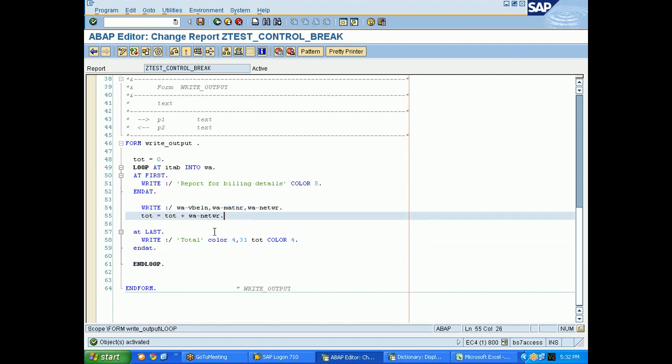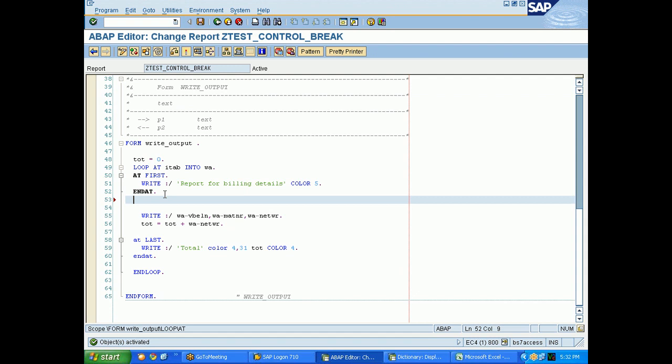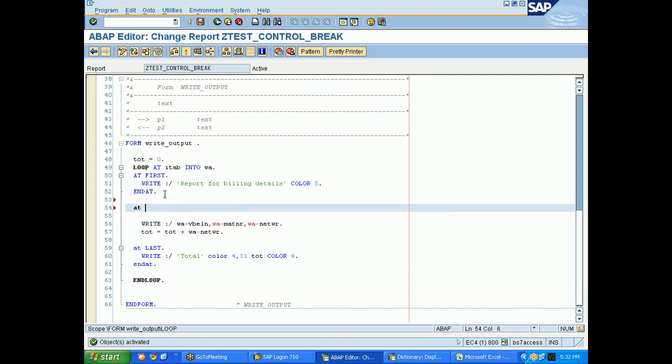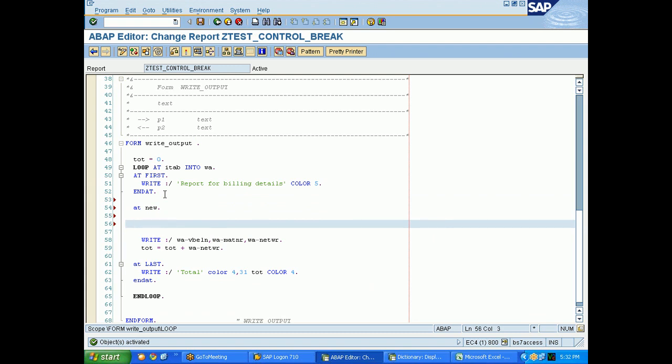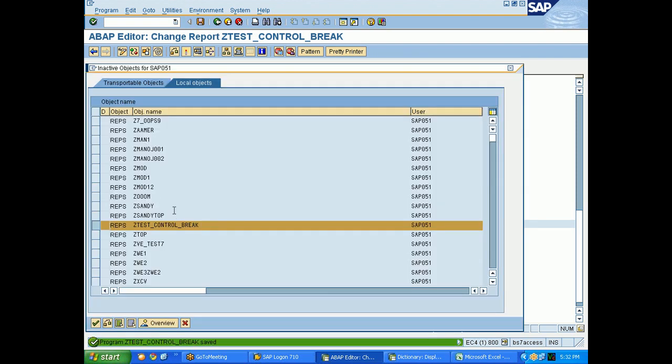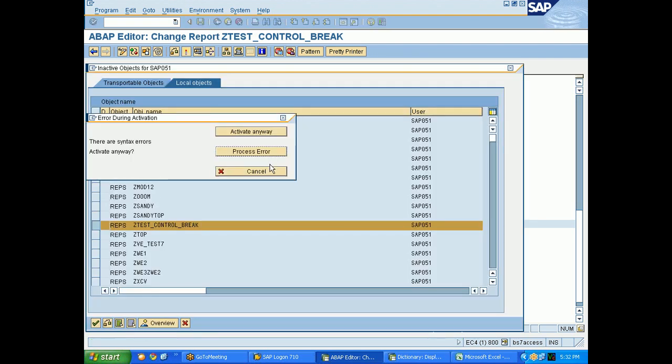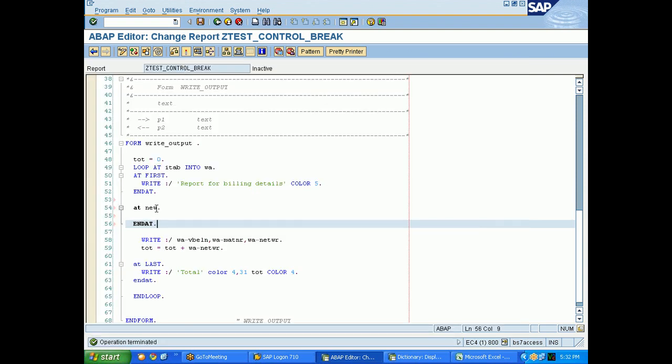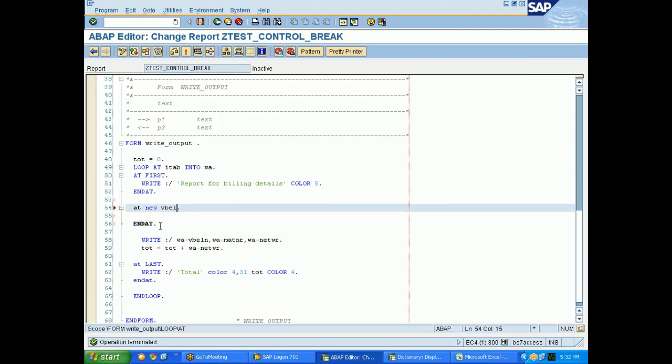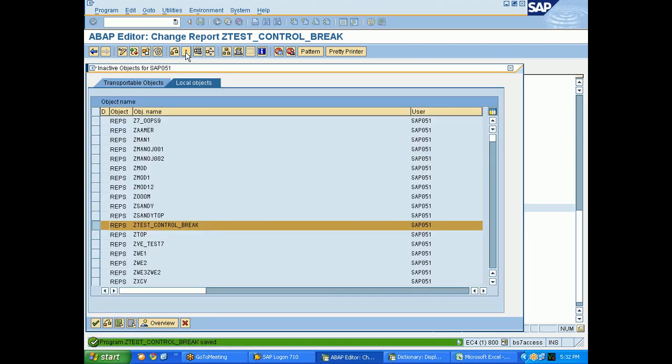Now the next one is at new. At new should have some field. So I will give at new VBELN. What is this at new VBELN?